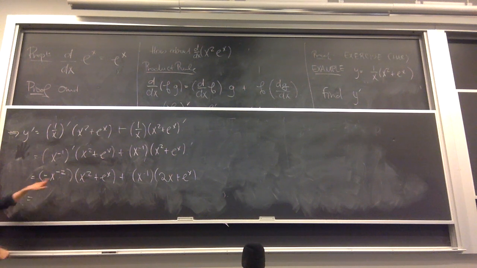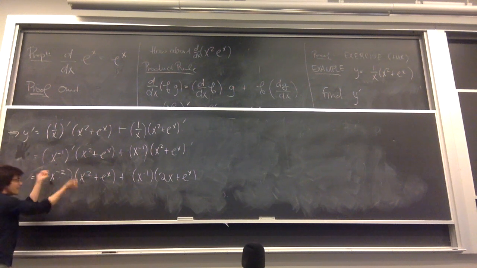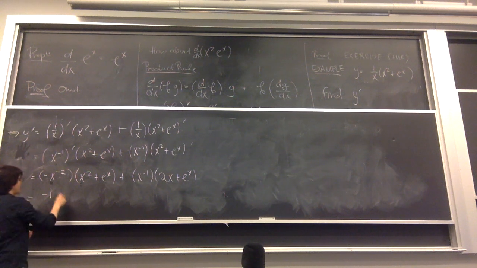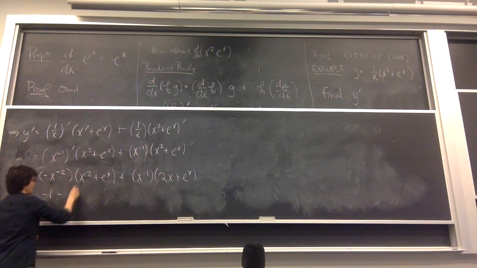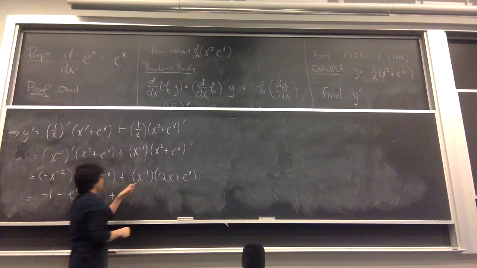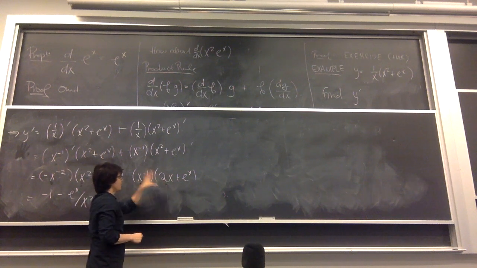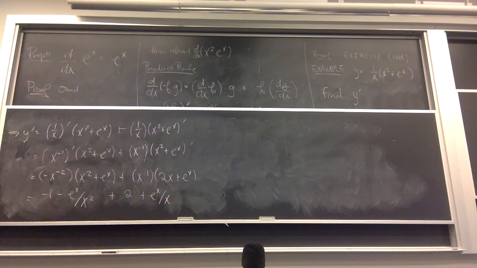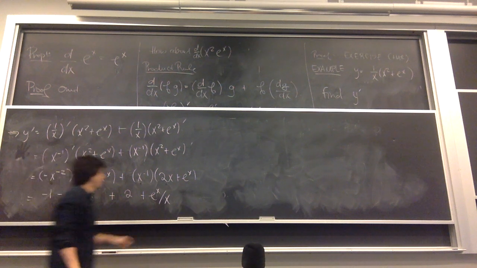Okay, so look, this is basically 1 over x squared. And this is an x squared. So if I combine them, it's x to the minus 2 times x squared, and minus 2 and 2 makes 0. So the first thing here is a minus 1. And then you get a minus e to the x over x squared. I'm going to start putting them back because this is the simplifying phase. Plus, this x over here, they will cancel. So you're left with a 2. And then you're going to get an e to the x over x. Okay? And then that's the thing. Well, then you can combine the 2 and the negative 1, but I'm not going to do it.